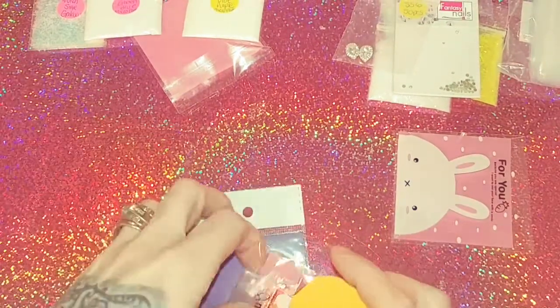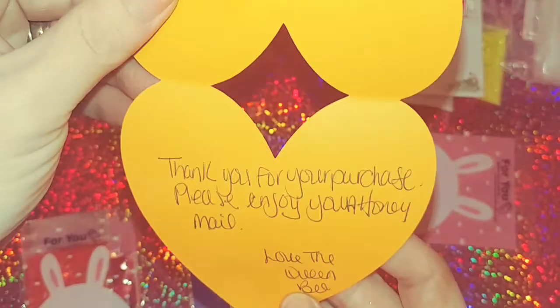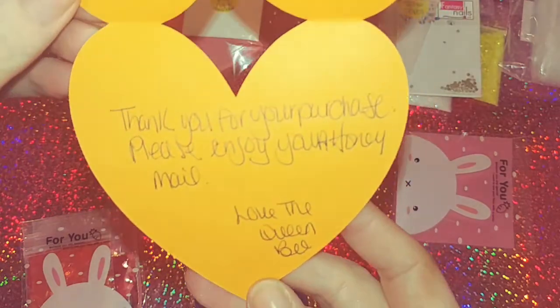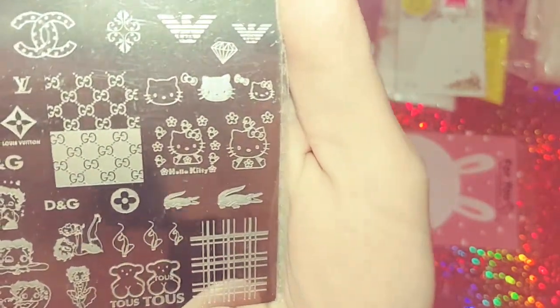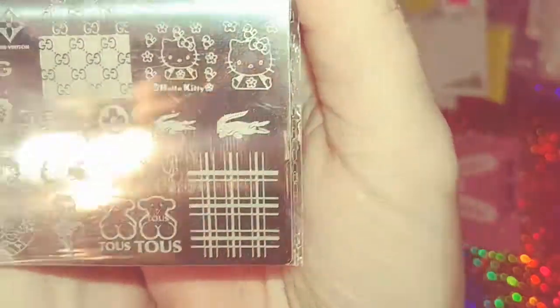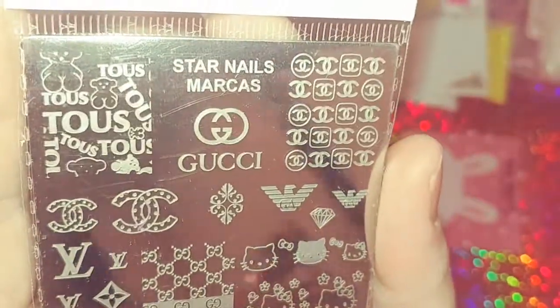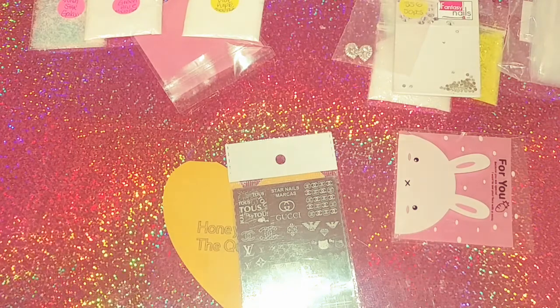And then, this is my second order. It says, honey mail from the Queen Bee. It says, thank you for your purchase. Please enjoy your honey mail. Love, Queen Bee. And this is what I ordered. I cannot wait to use this. You have no idea. I got so excited when I saw her post this on Instagram. I was like, I have to have it. And I am so excited. Hopefully it stamps good for me, because everybody knows I am not the best at stamping.